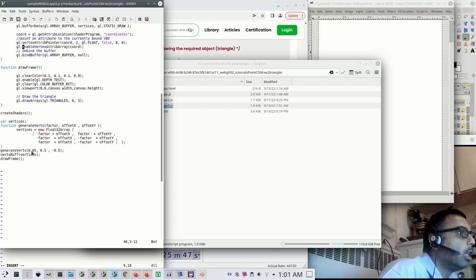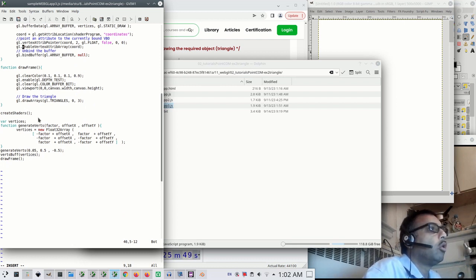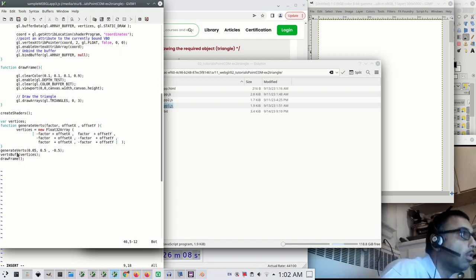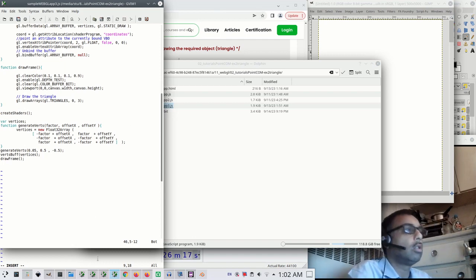And so okay, here I just put it in a function. So now instead of hard coding data in there, we can just feed it through. But the thing is, when you're doing this, you're thinking, okay, I do generate verts and call verts buffer, and then I can do it again. But I don't think you can. This is a one-time draw frame, so you gotta do GL draw erase. That's drawing the whole screen. So you can't. We drew one triangle. So let's look at the result here.